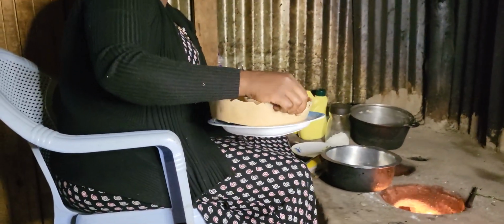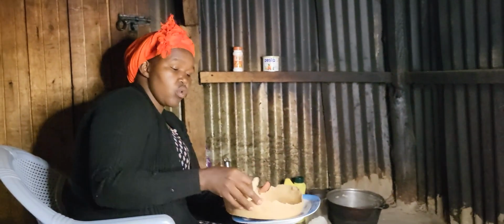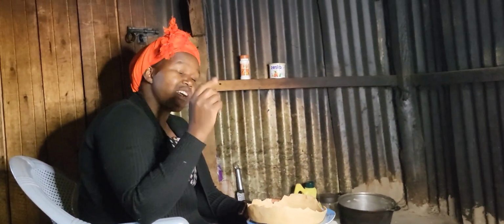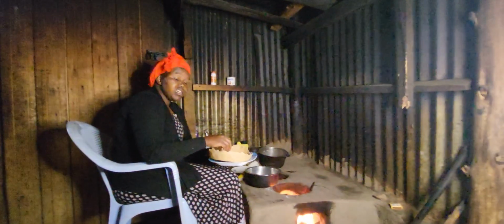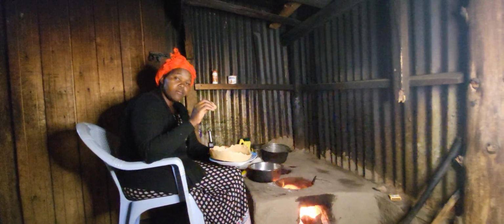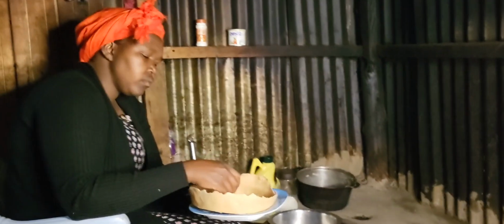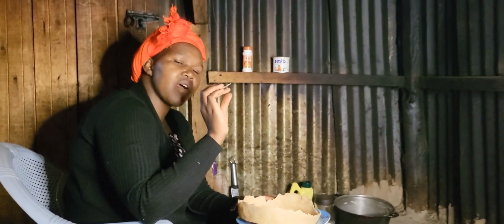This one was the time I was young. We always used to go to our grandmother's place because that is where most of these things were available. It does not mean that in our home we didn't have ugali. But when your grandmother gives you this one, moriot, it tastes much better. Yeah, it's true. Yes. Perfect.